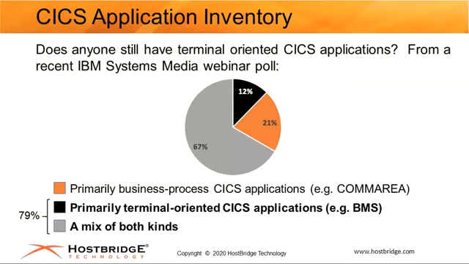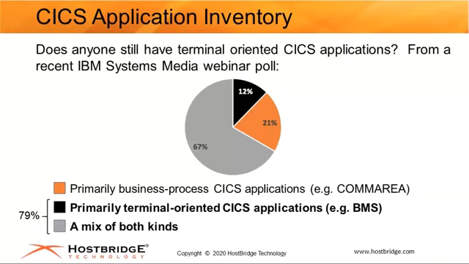Recently, we've done our own polls, and we were really curious about the commonality or the presence of terminal-oriented transactions, applications inside the customers on this webcast. And it was really kind of interesting. 21% said that the primary way in which their application logic was fashioned was COMMAREA or pure business process orientation. 12% said primarily terminal-oriented applications, but the vast majority said a mix.